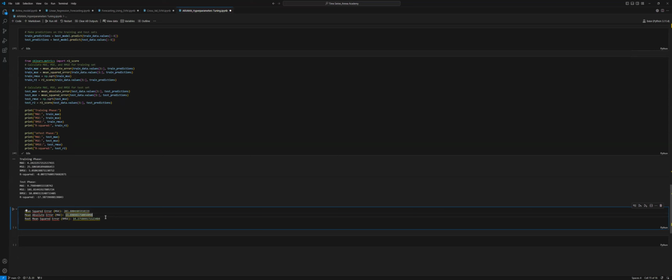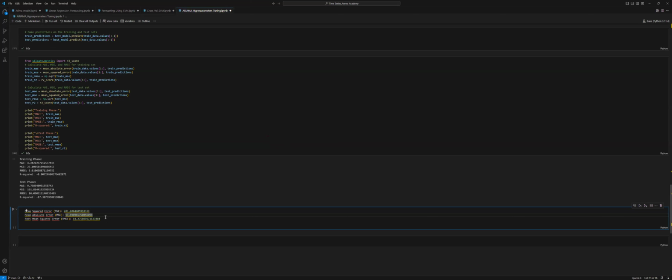So in a nutshell, when we compare these values with the previous experiment of our ARIMA model without hyperparameter tuning, you can see that the model performance has improved significantly. But looking at the R squared values and the errors, although the margin between the training phase and the test phase is quite high, the training values are lower when compared to the test phase, because our model is familiar with the training data. So we expect the errors from the training phase to be lower, because our model is familiar with the training set, while it's not familiar with the test set.